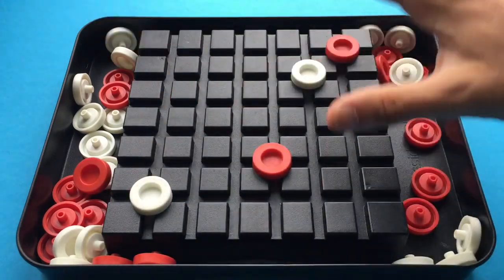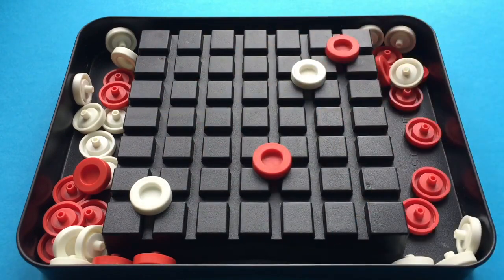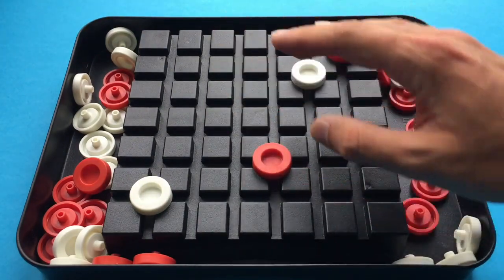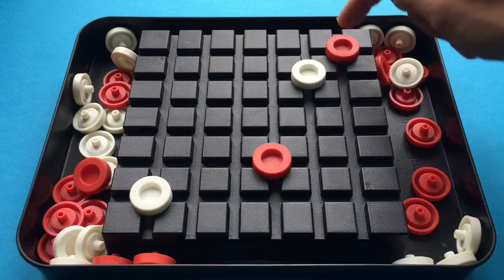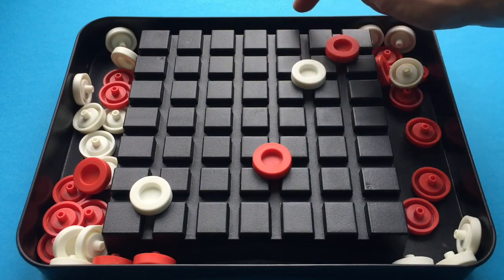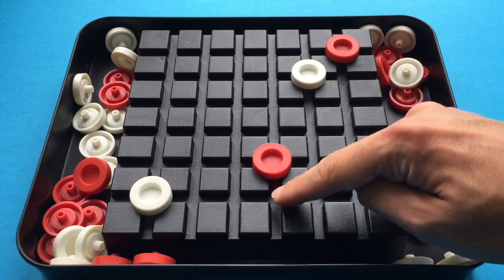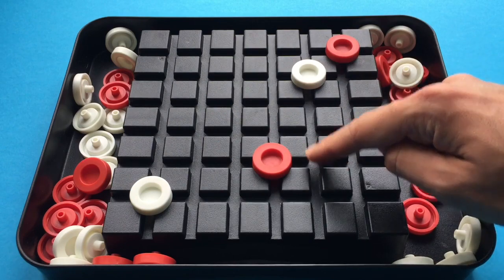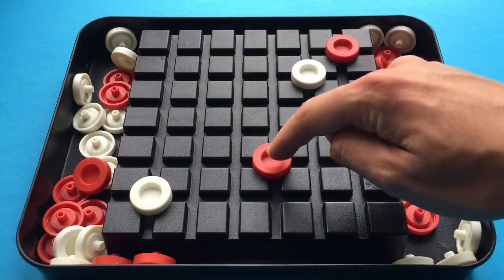At this point in the game it's become impossible to move any playing pieces to push an opponent overboard, so this is where it comes down to just moving one space at a time. You've got to be really careful and tactical so that you don't move into a line that is going to get you pushed off. Red, if it moves one space here, it's going to get pushed off by white. If it moves here, it's going to get pushed off this way. So this red is kind of trapped in the corner. This red, if it moves here, it's going to get pushed off — so it's going to have to move somewhere else, maybe here or here.